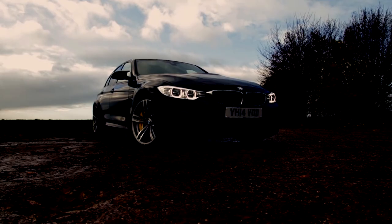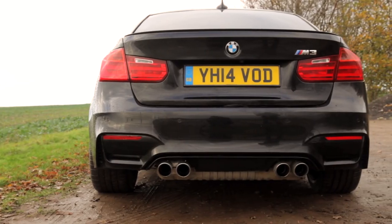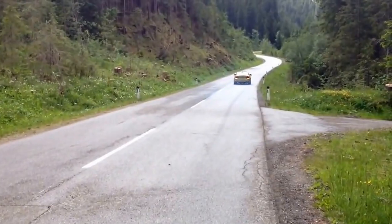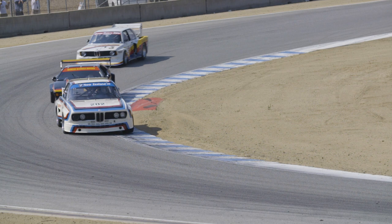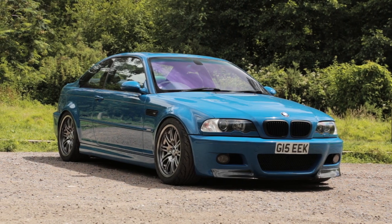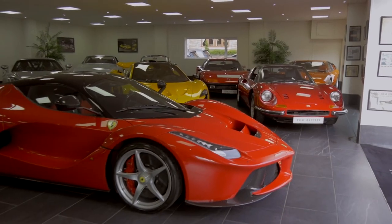BMW Laguna Seca Blue. These days, most BMWs you see rolling off the production line will be the usual hues of silver or black. However, that's not to say that BMW doesn't throw caution to the wind every now and then, and that's especially true when it comes to its very unsubtle M models. Of all the colours adorned on a BMW, one of the best is undoubtedly Laguna Seca Blue, a colour first seen on the E46 M3 and Z3M. Its name comes from the Mazda Raceway Laguna Seca Circuit in California, a track that marked BMW Motorsport's second ever win. The colour is so bright in sunlight that it almost tips towards turquoise. Put it in the shade though, and it assumes a toned down blue that many might not bat an eye at. But to the enthusiast, it's the sign of a very special car.